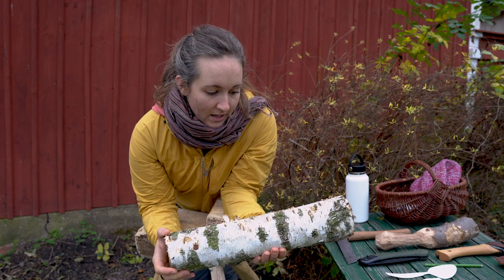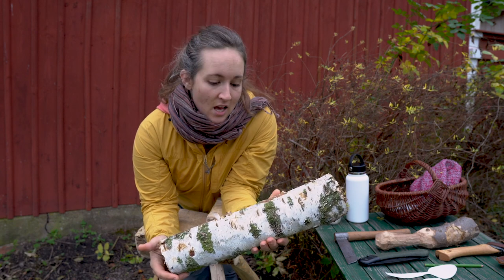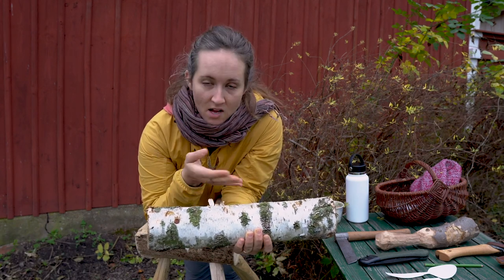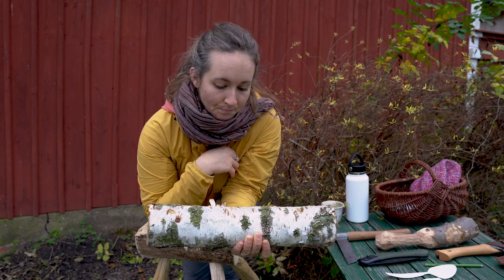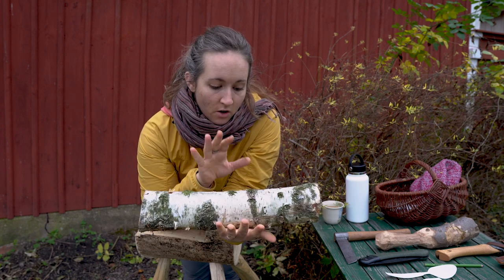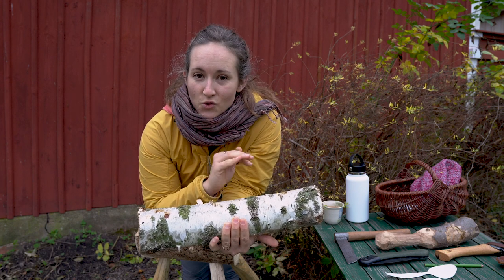So in this first video, what we're going to focus on is the axing part, where I go from a log to a spoon blank, which is roughly the shape of a spoon, and it's before I pick up my knife. I do the entire process with hand tools, and I'm using greenwood, which means that it's been harvested and not dried out.